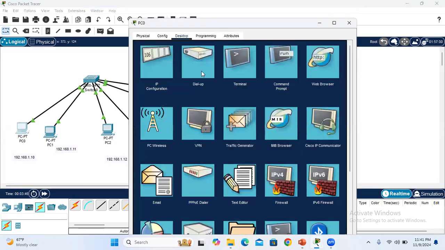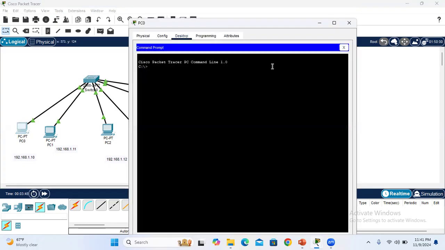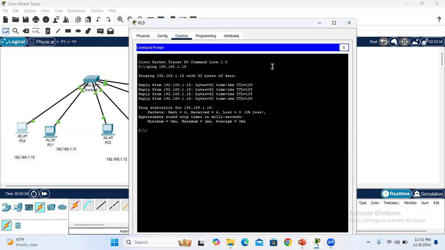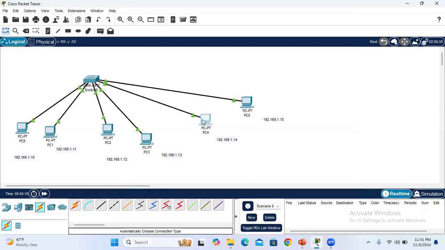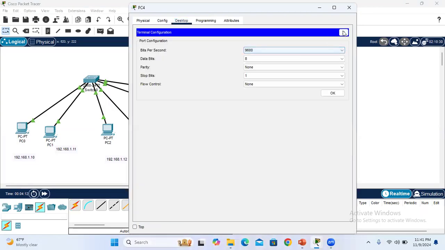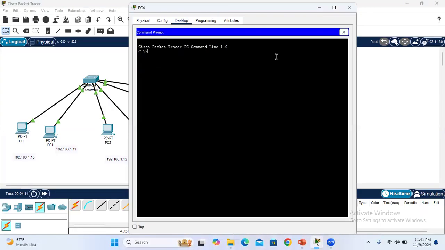Now I'll check whether I'm getting a response from another computer. Yes, you can see I am getting the ping response from this computer, which is directly connected. Each and every one I'll get a ping response. I'll randomly check any one. So they are communicating with each other.